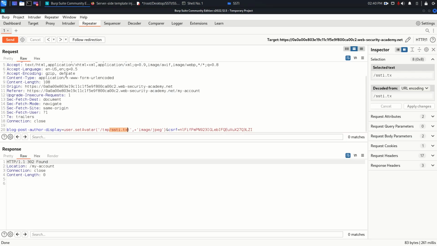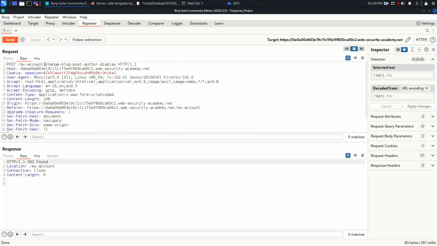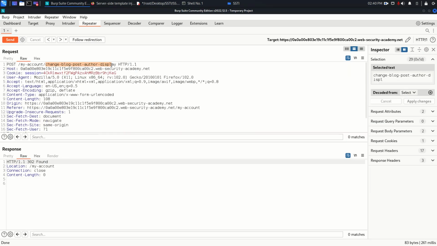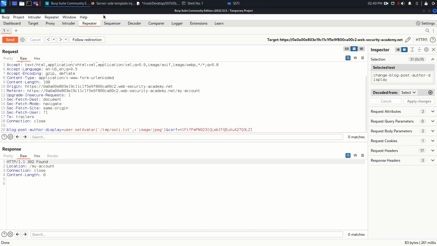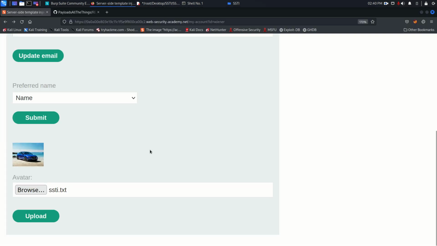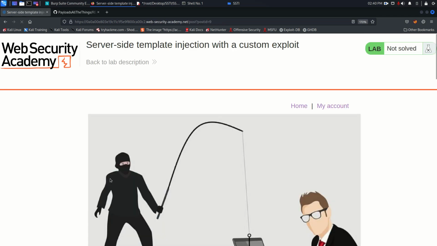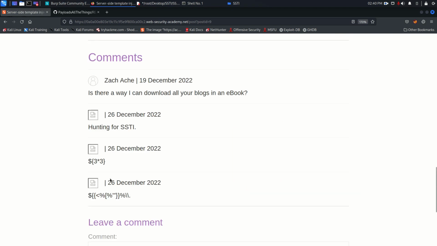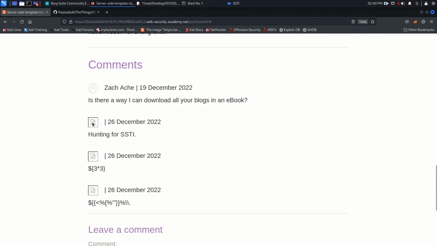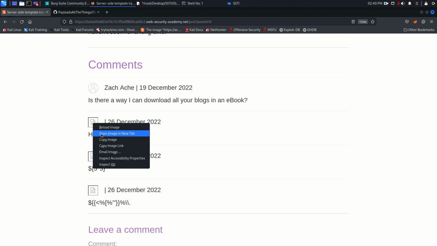Actually this is the change of the blog post author display, so you will not see that effect here. For this we need to go into this blog post and scroll down, and as you can see here, it takes effect. If we right click on it and open this image in a new tab, you can see this is my file.